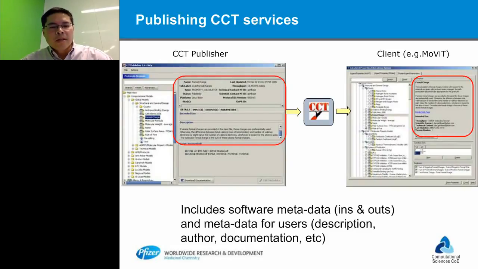Typically, a CCT service is a script, a set of instructions. It could be a shell script or a Python script, something like that, that has certain inputs and outputs which are defined, the file format is defined, and if there are any parameters, we also code those in as well. So once it's been wrapped into CCT, this protocol with all the description appears client side in the design application, in this case, MoveIt. By following this process, what's preserved is the metadata about the method itself. And you can see in the protocol tree, in this case in MoveIt, a series of different tools which have been published, and you can decide which tool is most appropriate for the task at hand. And you can see the description of the algorithm or the method, who wrote it, links to documentation, and so forth.